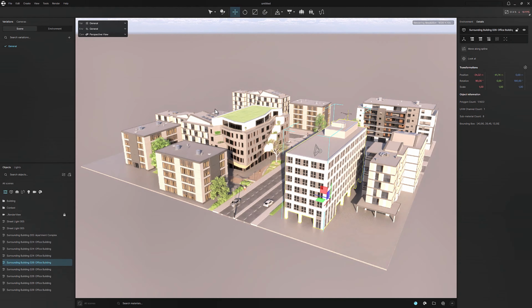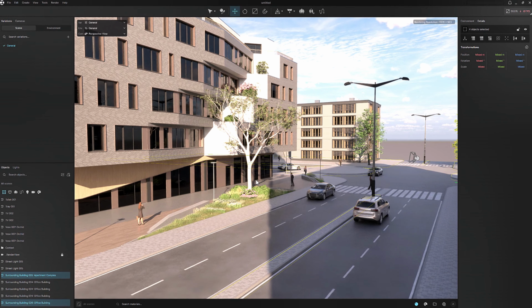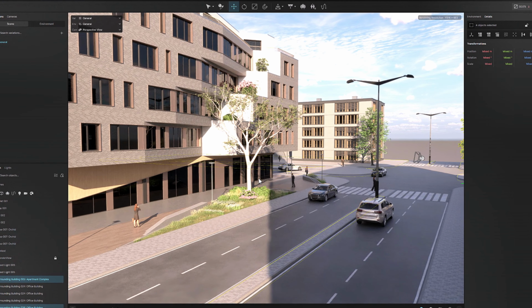Now, if your render is looking a little bit blurry or pixelated, not as sharp as it should be, this is probably a resolution issue. All you need to do is to head up to the resolution settings, which is right here at the top, and boost this up. That will help to have a much sharper quality. And you can see now how elements are becoming much sharper and crisp.